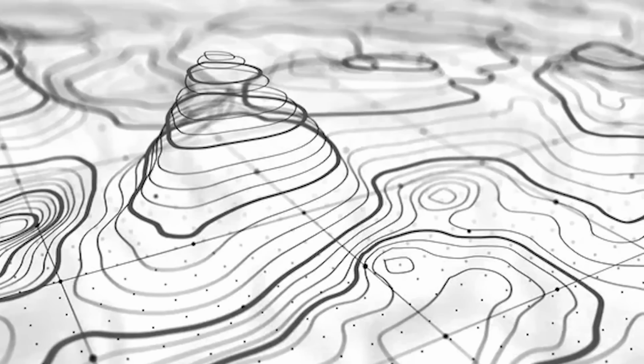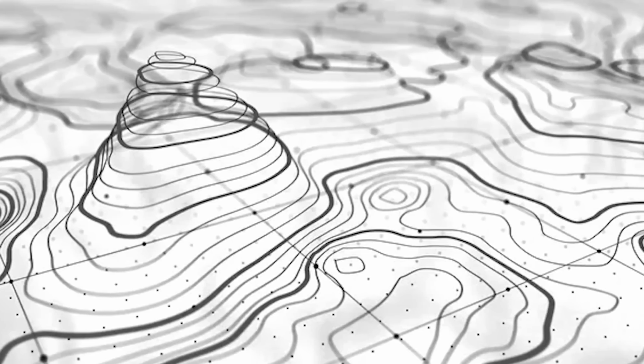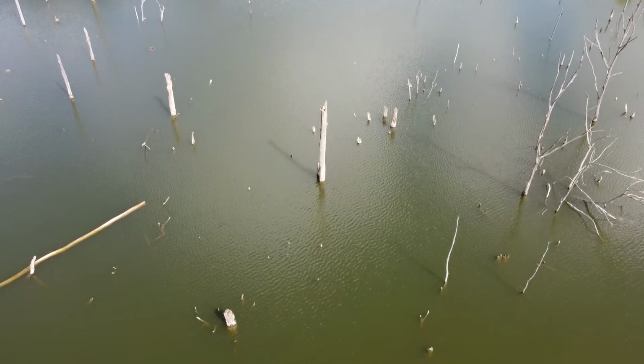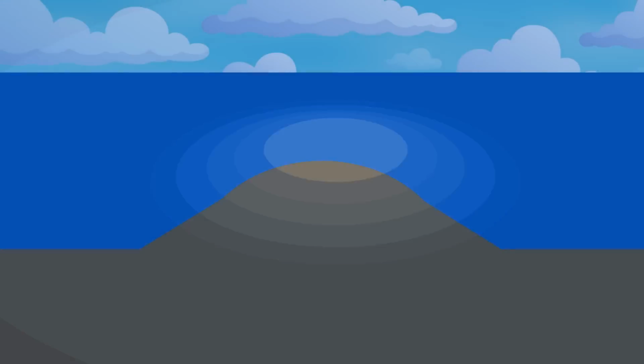And what I mean by structure elements are contour lines. I'm looking for drop-offs. I'm looking for humps. I'm looking for points. Anything that is a little bit different, that is what I'm going to target. For example, if you look at this giant section of trees, most of it is in about 10 to 12 foot of water. But if there happened to be a hump right in the middle that was only 5 foot of water, that is something that I would normally target whether the trees were there or not.